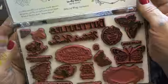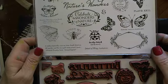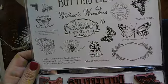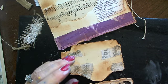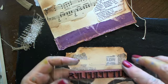So this is a good example of my stamp sets. I'm going to move it over to the side because I've got you so zoomed in that you won't be able to see it, but I will show you the image I'm using. When you stamp, you'll see it. Okay, when I make these cards, I love to take the flap and put the word butterflies on it.